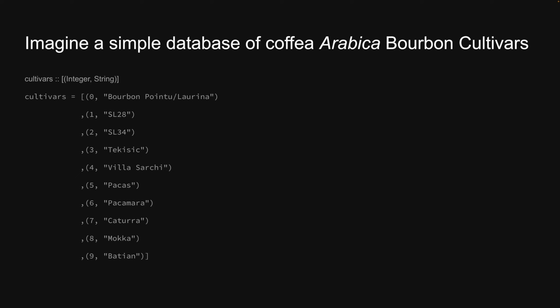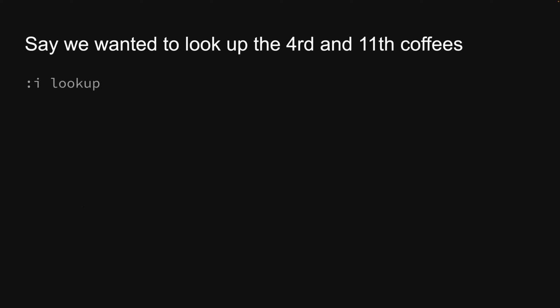And so you would expect if you looked up the 4th item, you would get that Tekisik. And if you looked up the 11th or 12th item, then you would not get anything, right? You would get nothing. And so what type of thing do you think this lookup returns? Anybody have an idea?